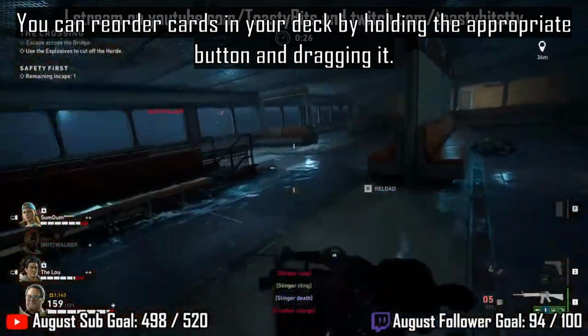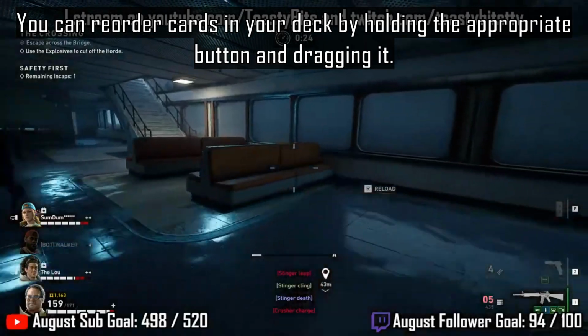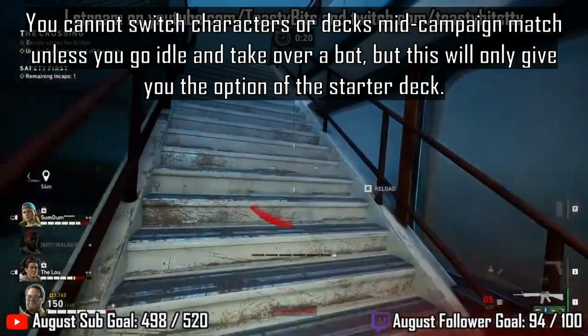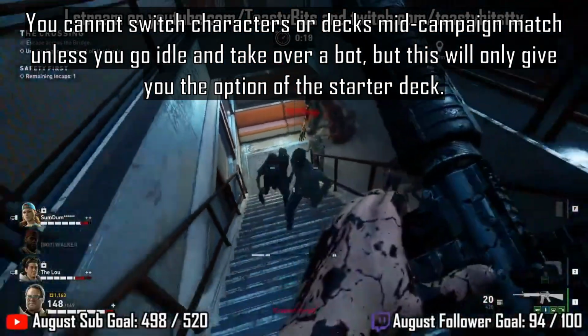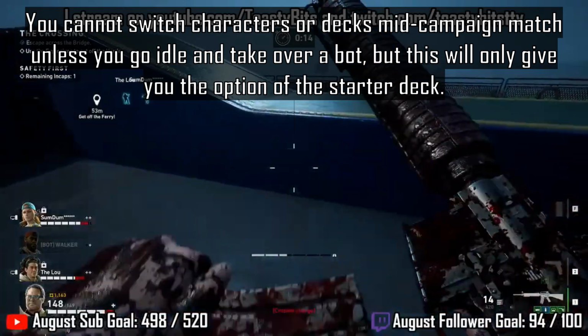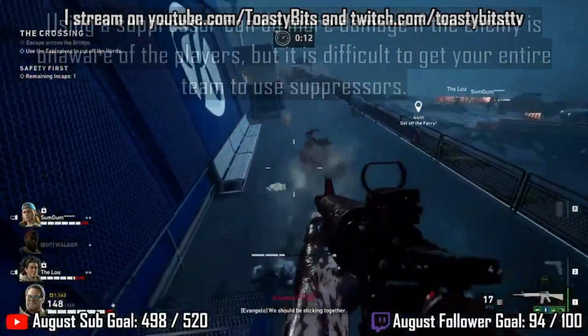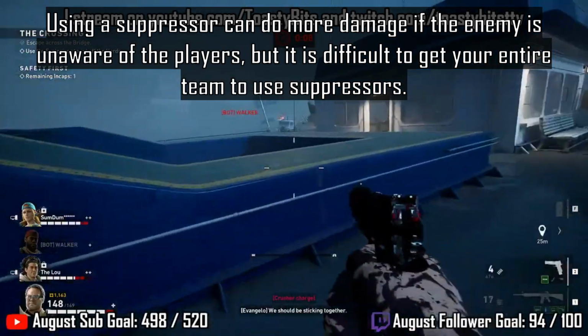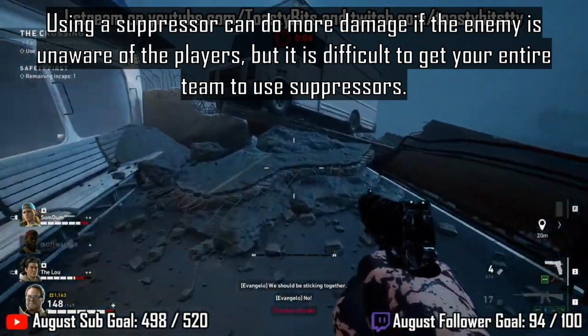Oh my god. Holy shit. Oh god, I got no stamina left. Oh, I'm gonna die. I'm gonna fucking die. Holy shit, I've never made this that big of a close call before.